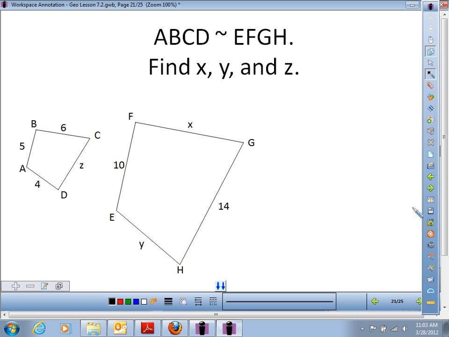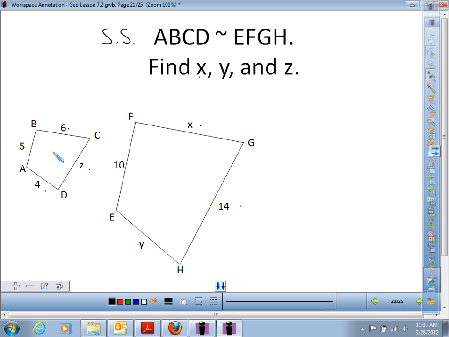All right, now, what we're also going to do is we're going to use the fact that if we know shapes are similar, we have that statement of proportionality. So, hey, here's my similarity statement right here. Quadrilateral ABCD is similar to quadrilateral EFGH. They're not squares, rectangles, or trapezoids or anything like that. They're just quadrilaterals. We want to find X, Y, and Z. First thing we need to do when we're doing these types of problems is find two corresponding sides that we know. Right. So if I look at 6, its corresponding side is X. I don't know both of them. Z, 14.